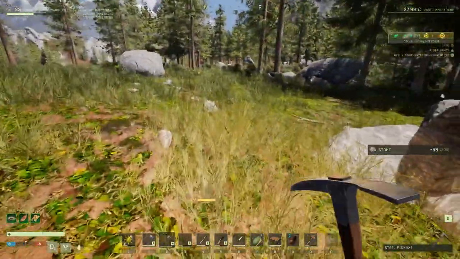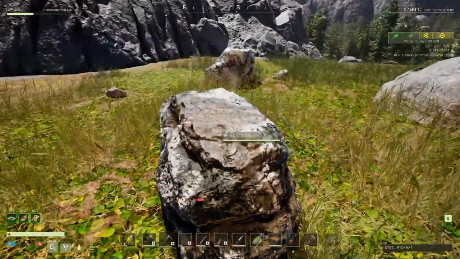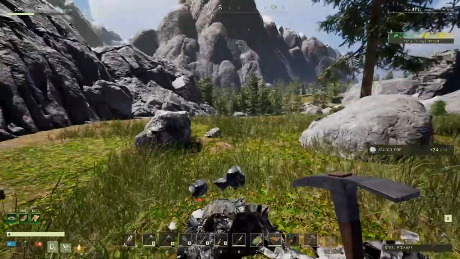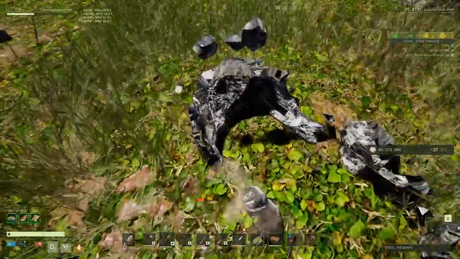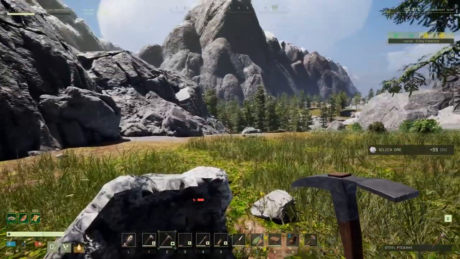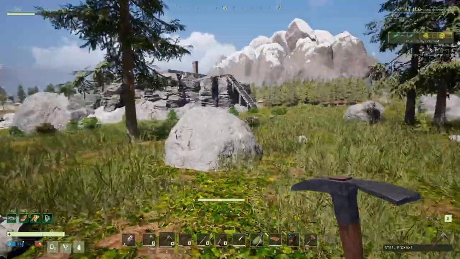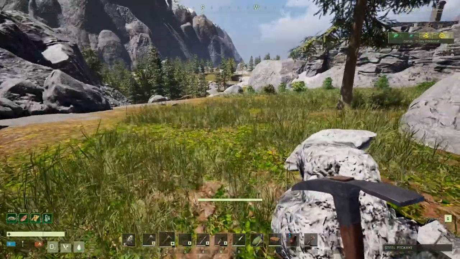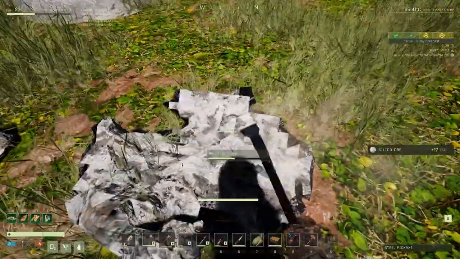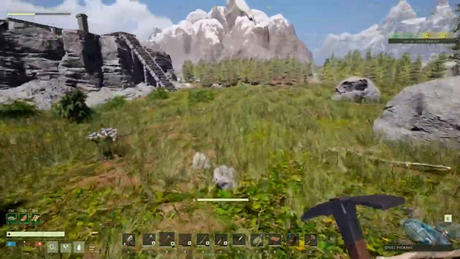A couple of hundred, that's more than enough. So now I just need to find some more silica. There we go. Two lots, that's what I need. It's one lot. Quick drink while I'm here, so my stamina recovers a bit. I'm cautious of bears around here because obviously it's a bear spawning point. There we go. I think I should have enough now.